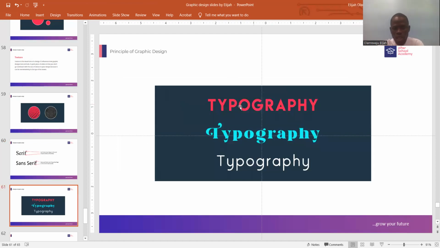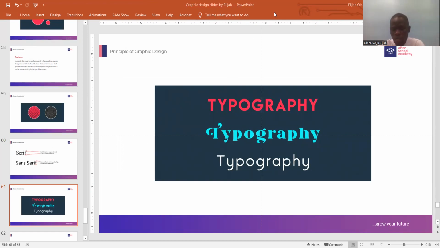So now, can you see this one? Typography is what? This is a sans serif font, because it does not have all those strokes around it. But a serif font has those strokes. These are serif fonts. Can you see them? So that video will help you to learn more on typography, because that is what we are going to be working with.